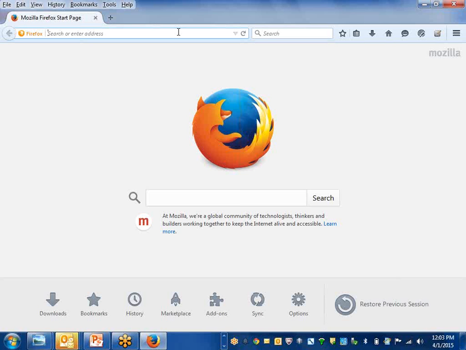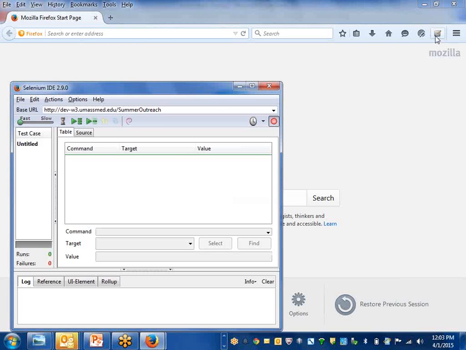The IDE is powerful, so we can run and execute and create test suites, and we can do many things with the IDE. The IDE comes with Selenium.